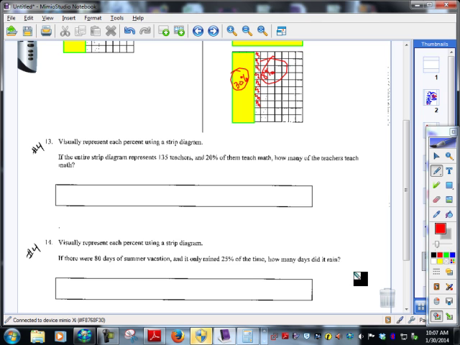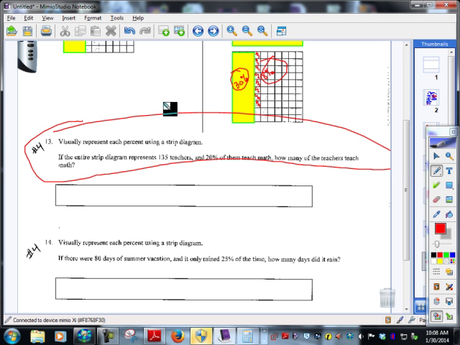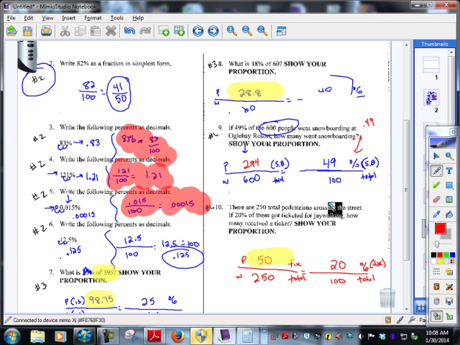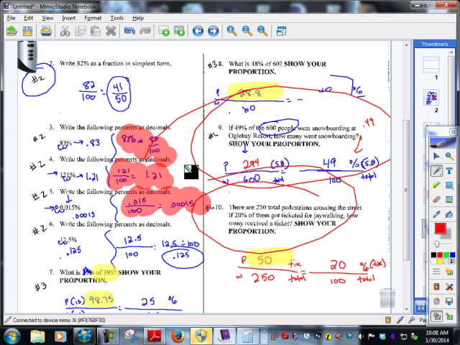Now, guys, 13 and 14, I need you to please pay attention, because I think that I didn't do a very good job of teaching these strip diagrams and relating them to the same thing we do on these other questions. For instance, this question right here, guys. Can you honestly say that you can understand that this is the same exact type of question as these two? Nope. They're the exact same questions. Okay? Did you guys get that?